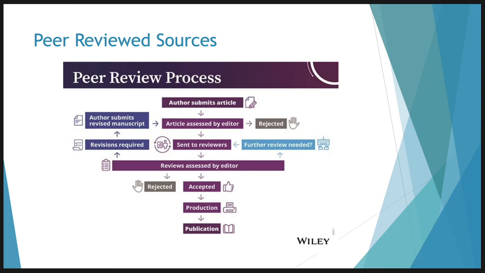When it says peer review, it's a lot like when you peer review workshop your fellow classmates' papers. The author's name is taken off the article — it's a blind review, so the reviewers have no idea who wrote it, whether it's somebody famous or a brand new PhD just starting out. They read it and decide: does this article add something new to our field? These expert reviewers will either say yes, publish it; say it needs revisions and send it back; or recommend rejection. Usually two to four people review each article. The editor looks at those reviews, decides to accept it, and it goes through edits and production before being published.